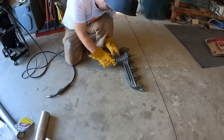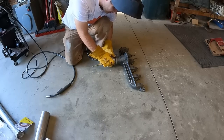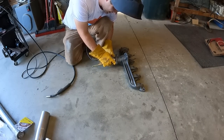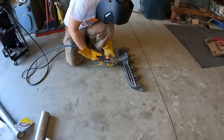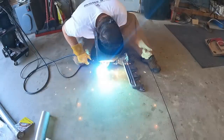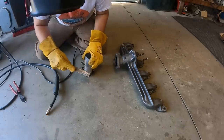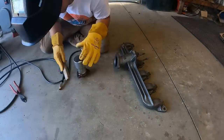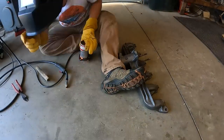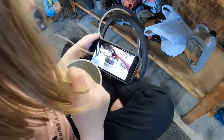So running up in there, it's got quite a bit of penetration, but then we'll back it off. Probably about right there. This old dark oil, my goodness.